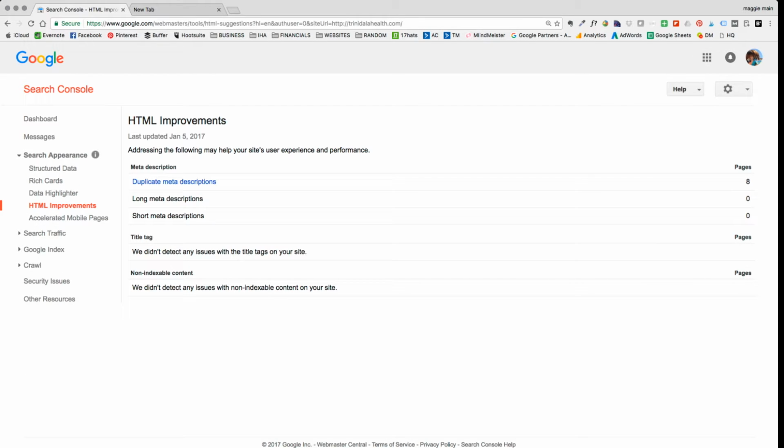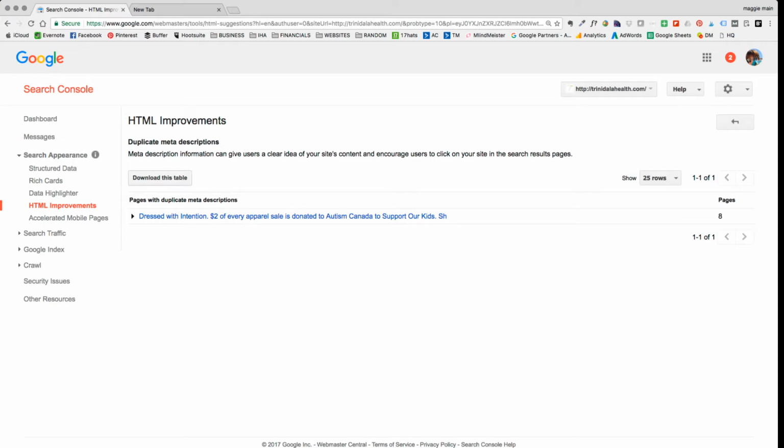HTML improvements are important. This is Google telling you whether there are some issues from an HTML perspective in order for them to read your site. So I'm not getting any issues for title tags or non-indexable content, but I am getting some duplicate meta descriptions, so that is easy.